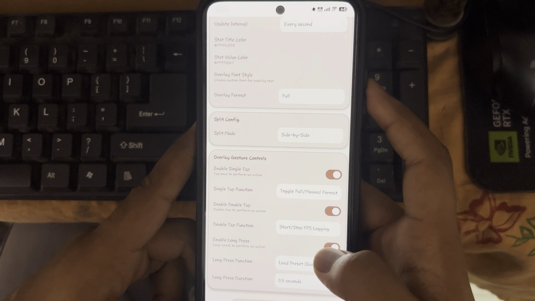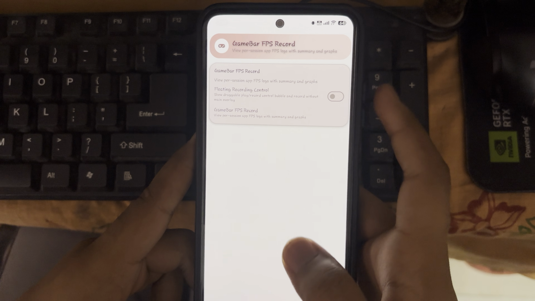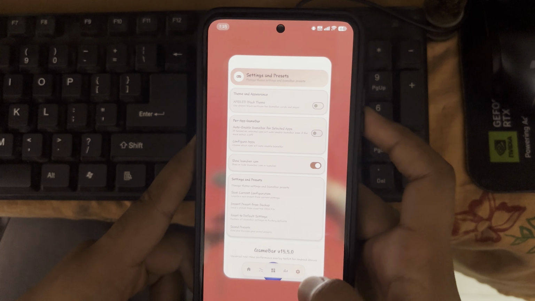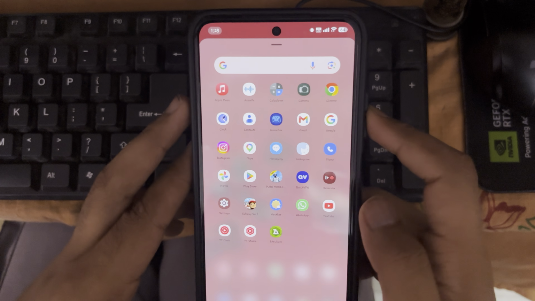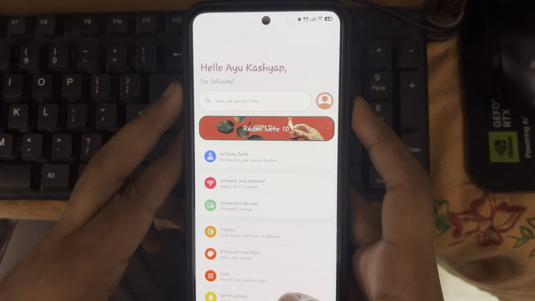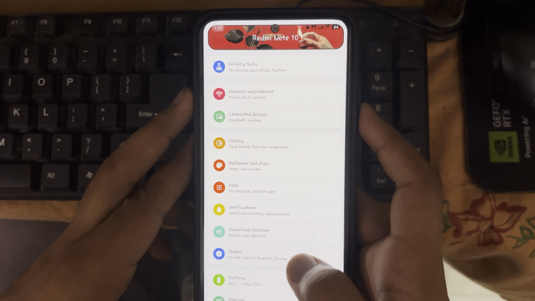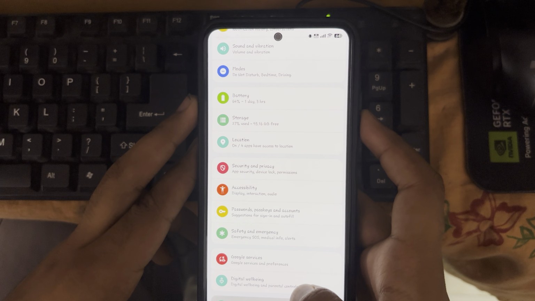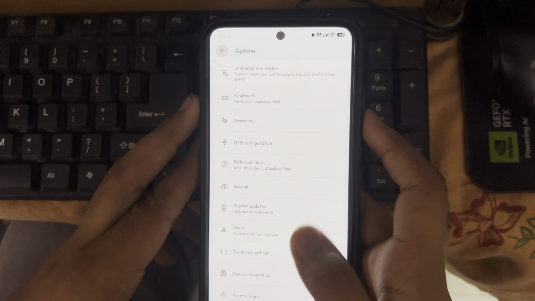You can change the fonts, you can change the sizes and other things. There are so many options here and you can play with them. Overall, the performance of this ROM is perfectly fine. Based on the hardware, the blur is also perfect. It does not lag at all. The ROM basically is full of features. You will be surprised to find that so many features are there that you are not even aware of.